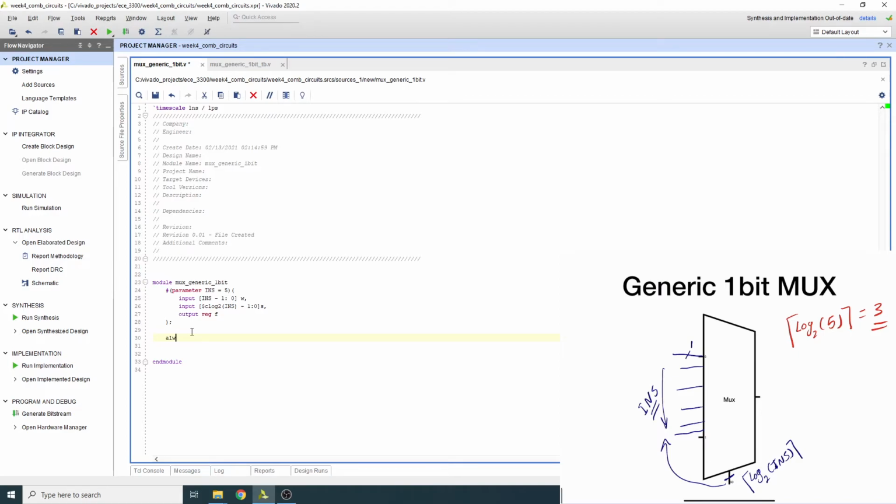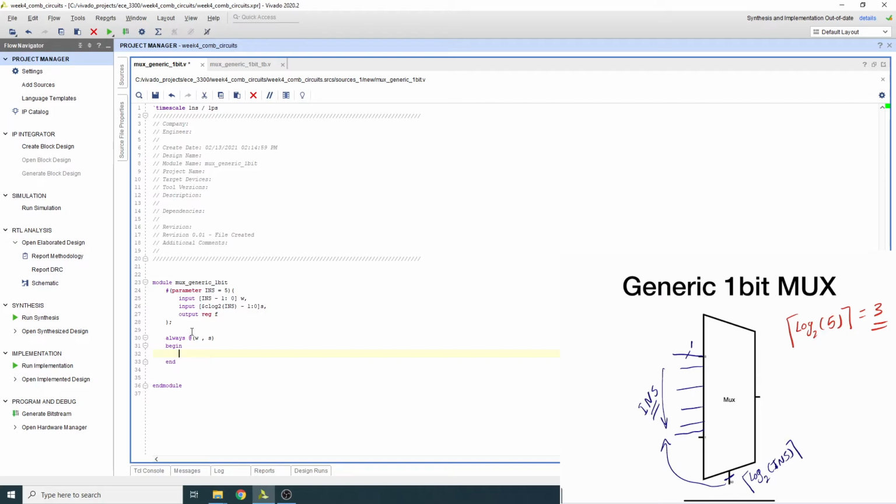And the code is, well, it's not as simple, but at least for the always statement, I can just say I need an always, and I usually say begin and an end. Let's figure out what the sensitivity list is. The sensitivity list depends on the input, so if any of the W's or the selector change, I need this to execute. And what am I doing through it? Well, I will actually have to figure out how to do the F.